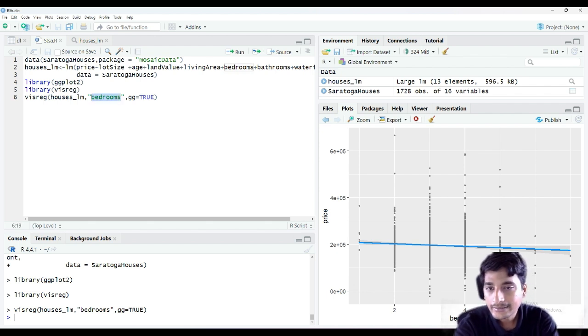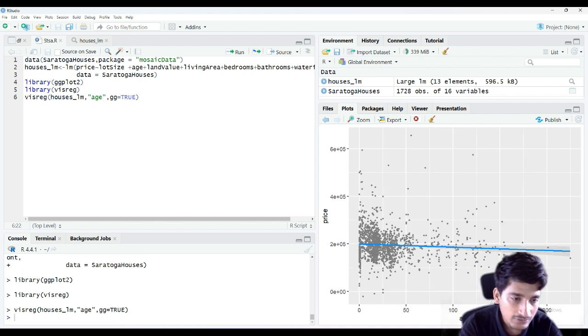And if we look at the other things, if we do the age, what do you think? It's also decreasing; the price also decreases with age. A lot of people won't want to buy an old house. And you could see there is some age data that is noise, because no one is able to live around 150 to 200 years. That's impossible, and I'm pretty sure this data has a lot of noise here, so we could remove that as well. We should also handle those kinds of criteria.